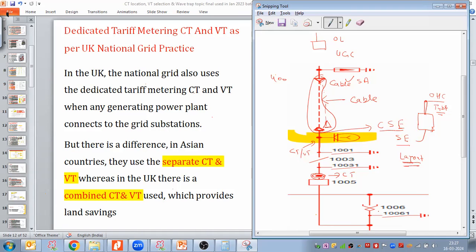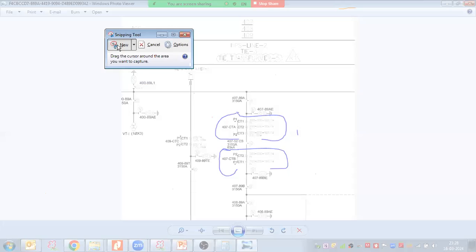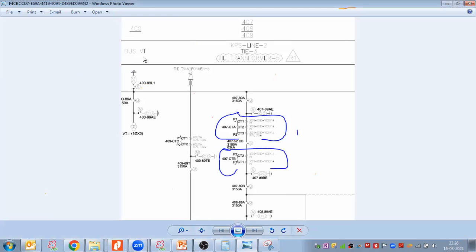Okay, sir, one more doubt. One second. I think someone, Vishal, you sent the drawing right now. Yes, sir. I am asking that in both CT cores, the P1, P2 is changed on both sides. So how can we decide the direction of P1, P2? This is what we discussed. That's why I told you to please check here. The same thing we discussed, Vishal. What is the concept? What is the basic thumb rule?